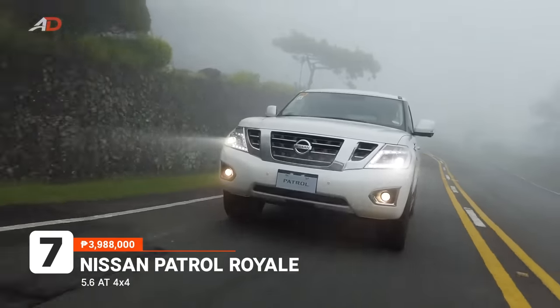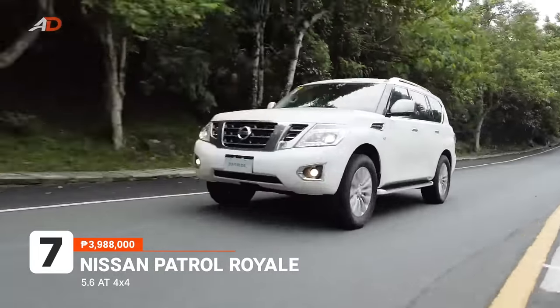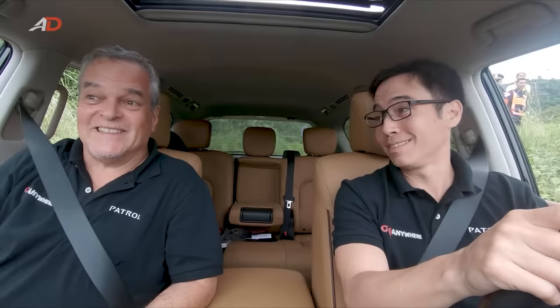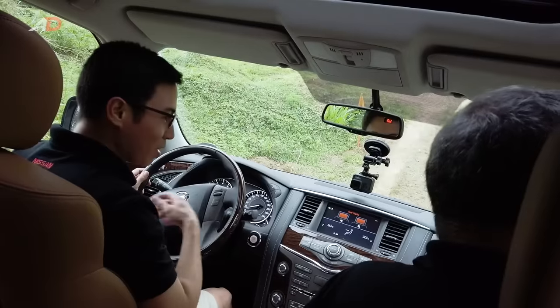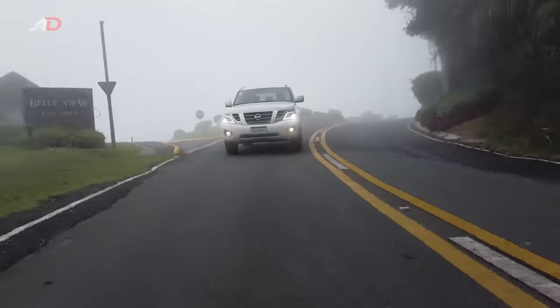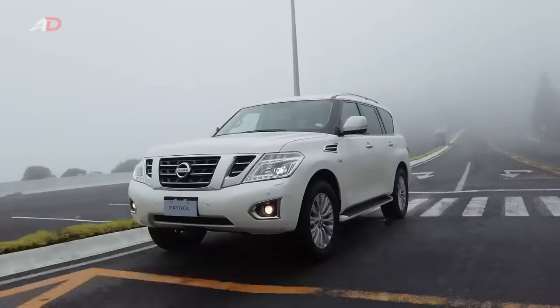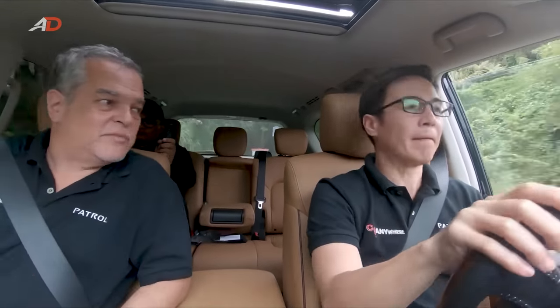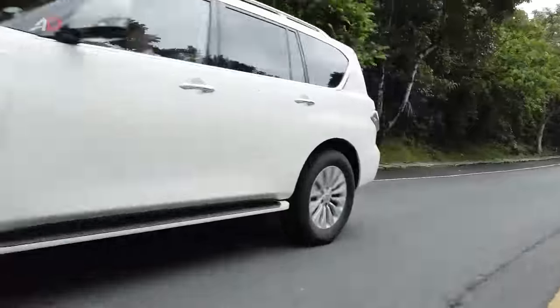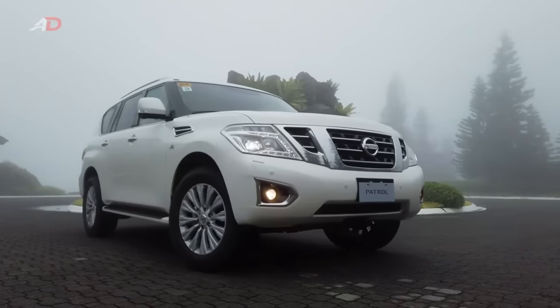The Patrol Royale is Nissan Philippines' flagship large luxury SUV. This model features a sleeker, more modern style than its predecessor, yet maintains the ruggedness and commanding road presence that are hallmarks of a Patrol. It fits eight passengers in absolute comfort with plush leather seats, polished aluminum, and wood grain paneling. It is one of the few SUVs powered by a responsive 5.6L V8 gasoline engine. It features high ground clearance for all road conditions, a very capable four-wheel drive system, and remarkable safety features. On the downside, the interior feels a bit dated, and fuel economy is not great on our traffic-choked streets. Overall though, the Nissan Patrol Royale truly reigns in supreme ride comfort, engine power, responsiveness, stellar steering and handling — all while remaining a relative bargain in its segment.